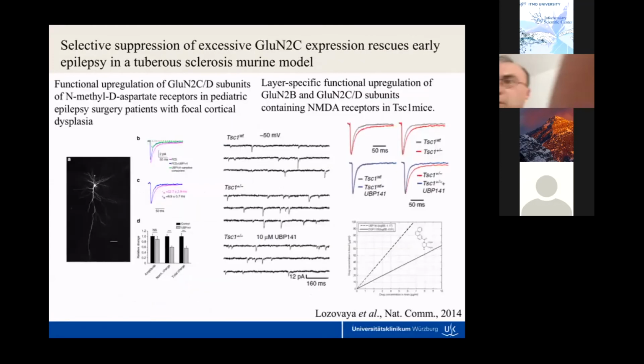Here, just a couple of words about what we were doing in collaboration. I'm not going into details. This was published in Nature.com, and we tried to use different substances in a model where we are trying to investigate a disease, tuberous sclerosis, and we did it on a tuberous sclerosis murine model. This disease is a kind of neurodegenerative disease, where you get patches also in the brain, and some diseases also confined in humans.